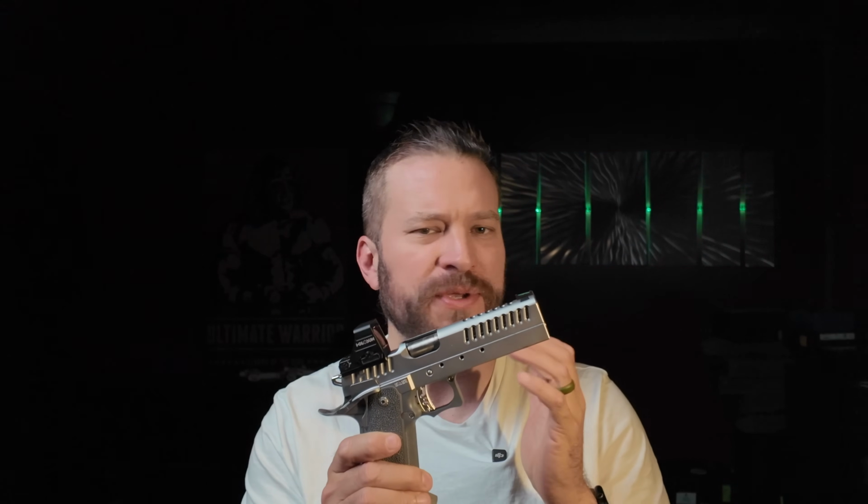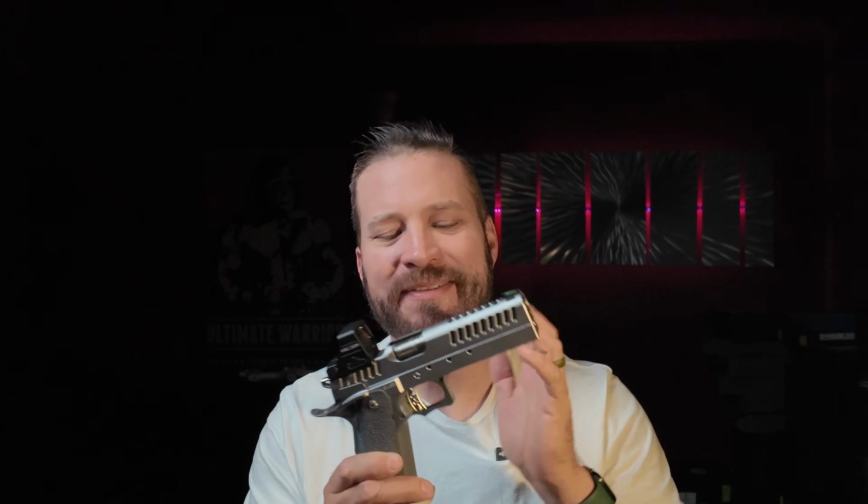I don't know if it's white glove service because I've never had to use it. But kind of like an AR, there's probably a qualified 1911 smith in your area who can take care of it for you. In the rare instance something from the factory comes wrong, if you get a part that has a bad heat treat so it breaks or something like that, that's probably going to happen in the first year of ownership, and they can take care of that for you. But once the gun is set up and running, they just run, dude. The parts really aren't going to break.